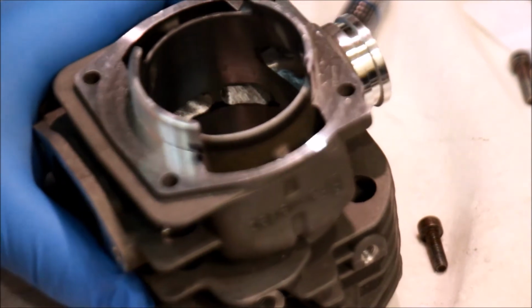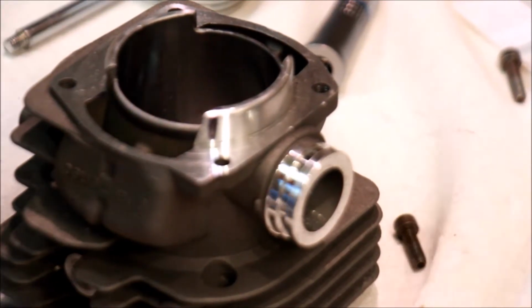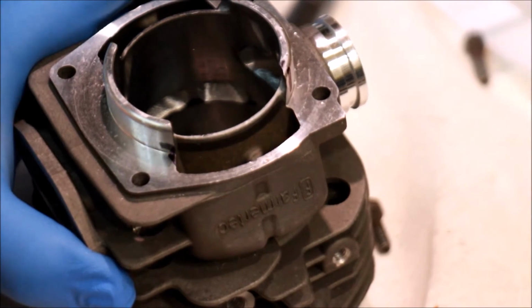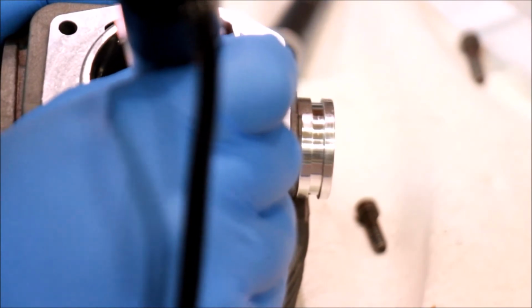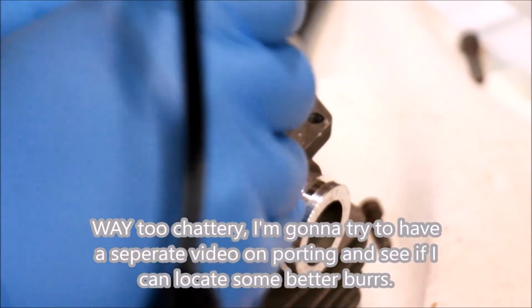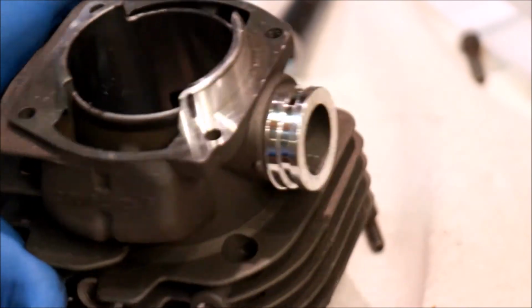Don't know if you can see it in there, but let's try that. There we go. So that's the kind of finish you want. Looks pretty good. Gonna keep going. There. I don't usually completely eliminate the black line that's in there because I'm still going to put a bevel on this anyway. That way you don't mess up the rings. I like this to come to a little bit more of a point, though. Might actually have the wrong burr for that, but that's okay. Looks pretty good.